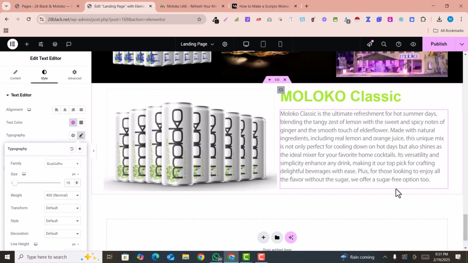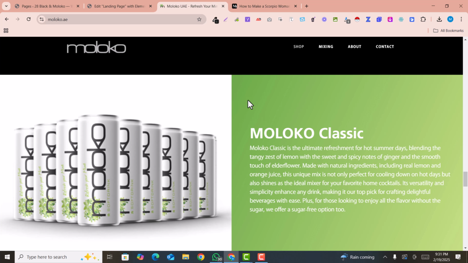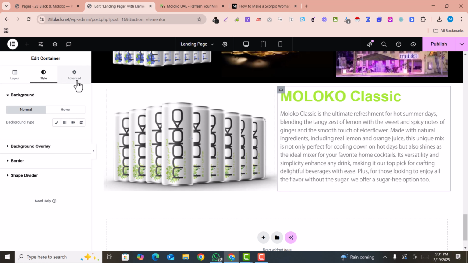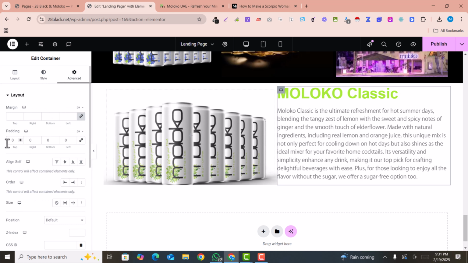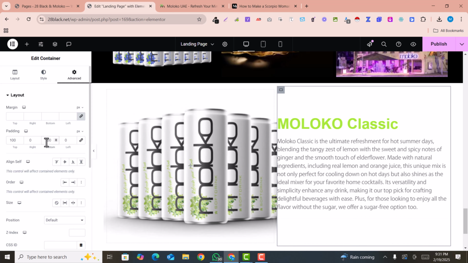Okay, now what we need to do is very simple. You just need to go here and add some padding, because these have padding top and left. So here padding top should be 100, and padding bottom should be 100.